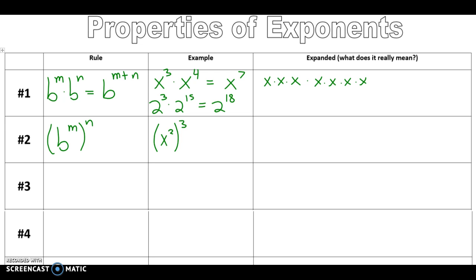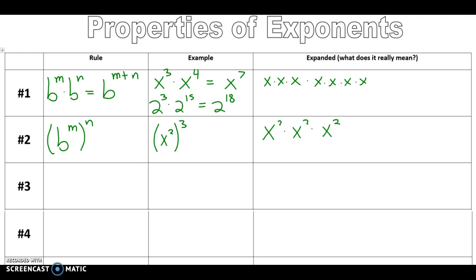Now, before I get there, what does it mean to have something to the third power? It doesn't matter what the something is. What does that mean? Well, it's on itself. Whatever's in the parentheses, it could be a dinosaur, whatever's in there has to be written out 3 times, right? So I'm going to take x squared and I'm going to write it out 3 times.